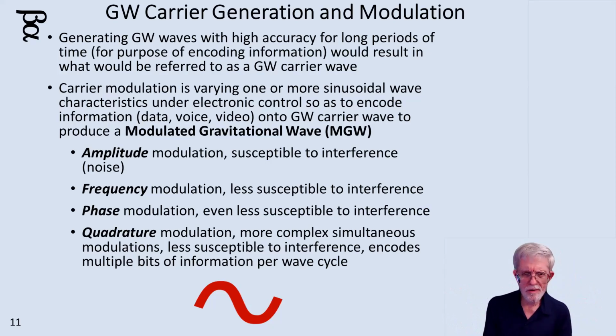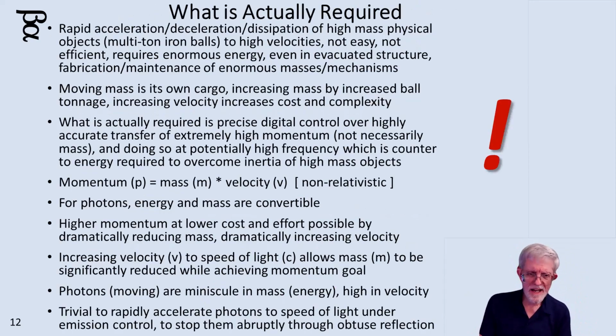If you remember those old dial-up 56 kilobit modems, they actually had what is known as trellis encoding, and they could transfer 16 bits of data in one passing of the wave. So as I said, what's actually required is the rapid acceleration and deceleration of a big mass. Not necessarily huge velocities. It doesn't have to go light speed. It just has to move fast relative to its mass.